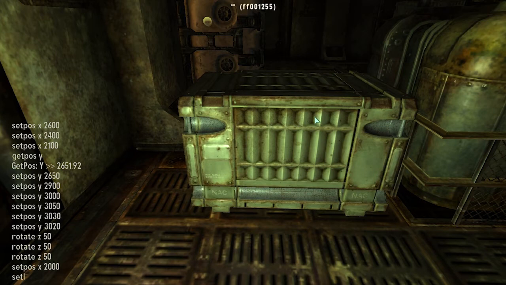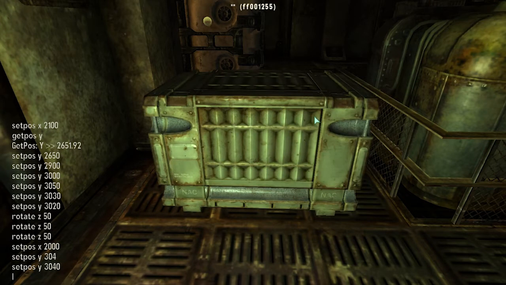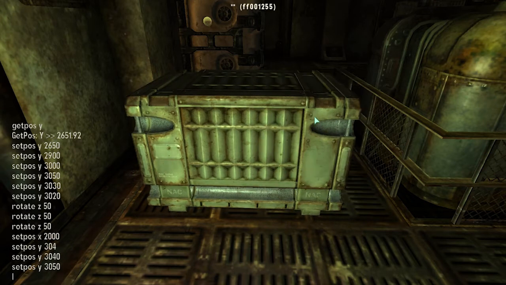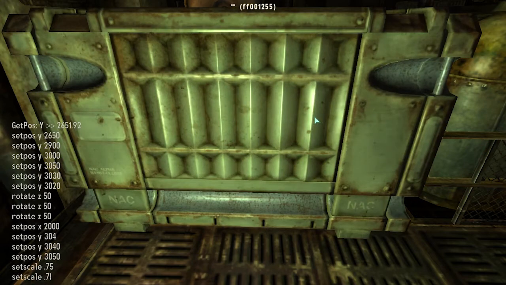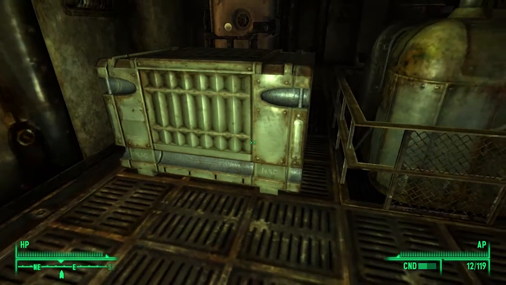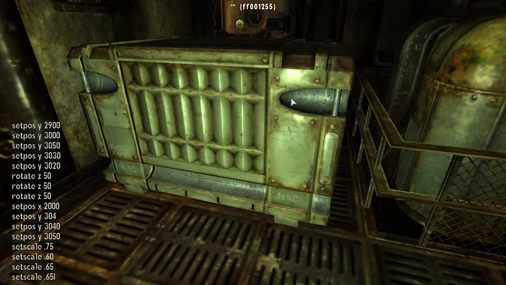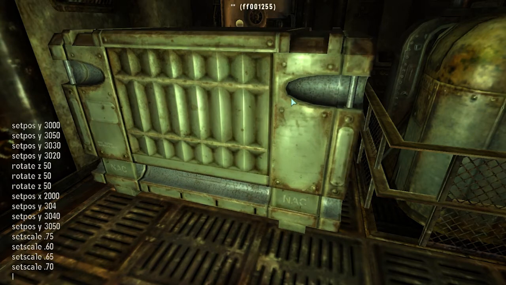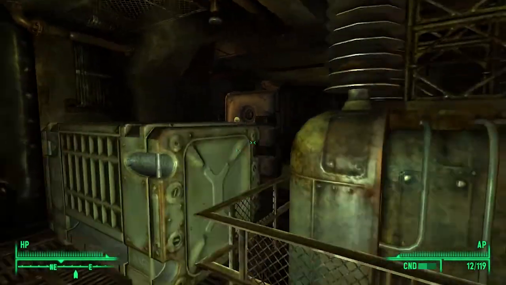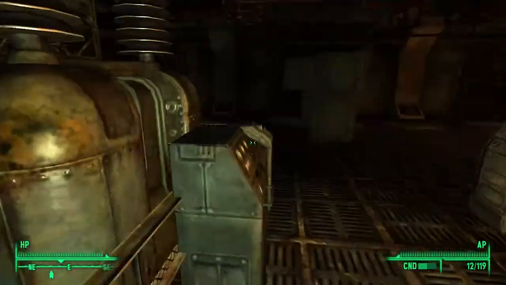Let's set POS Y again and go back to 3040. Whoops. There we go. 3050. Set scale 0.75. Whoa, that's too big. How about 0.60? Now, see, it kind of fills that area a little better. Let's try 70. Well, maybe 65. 70. It kind of fills that area a little nicer. Plus, it kind of hides what's in this corner, which is kind of unique in its own right.